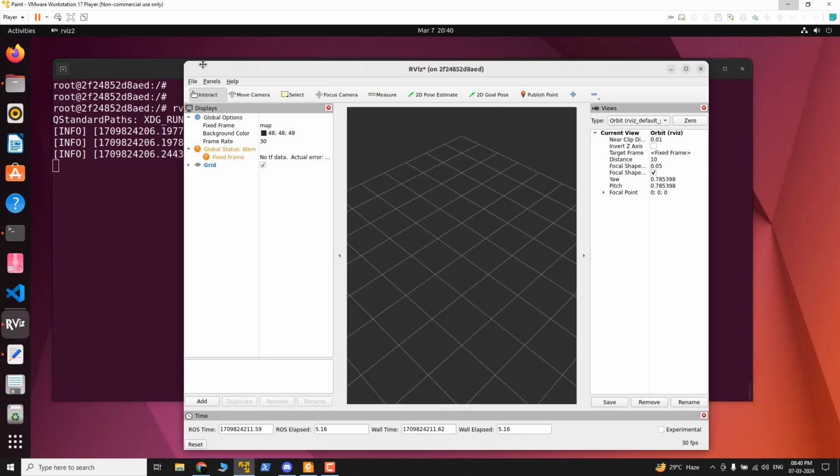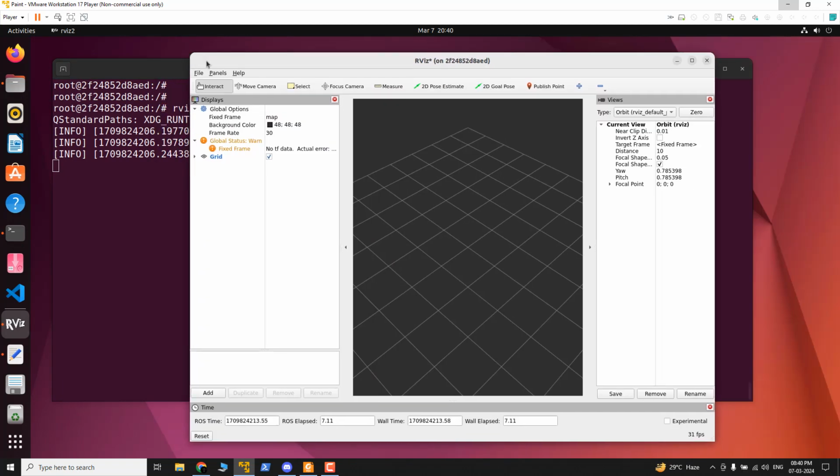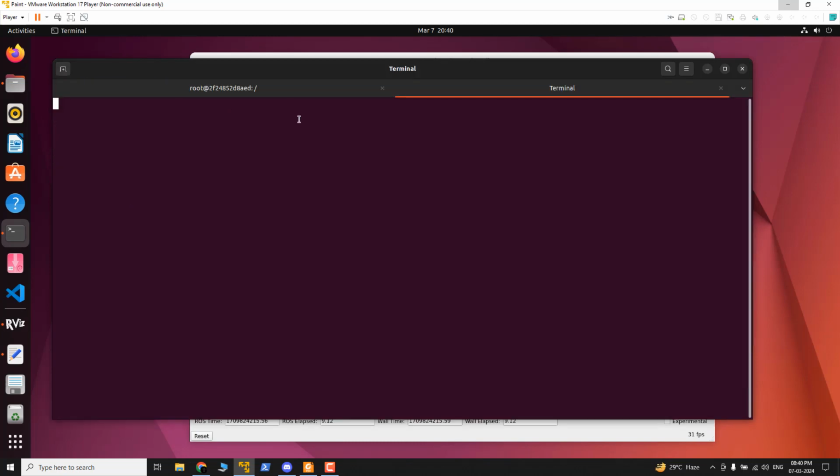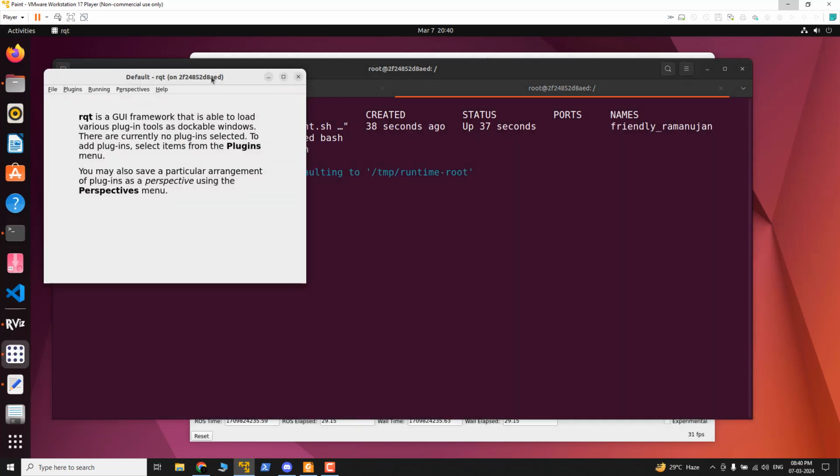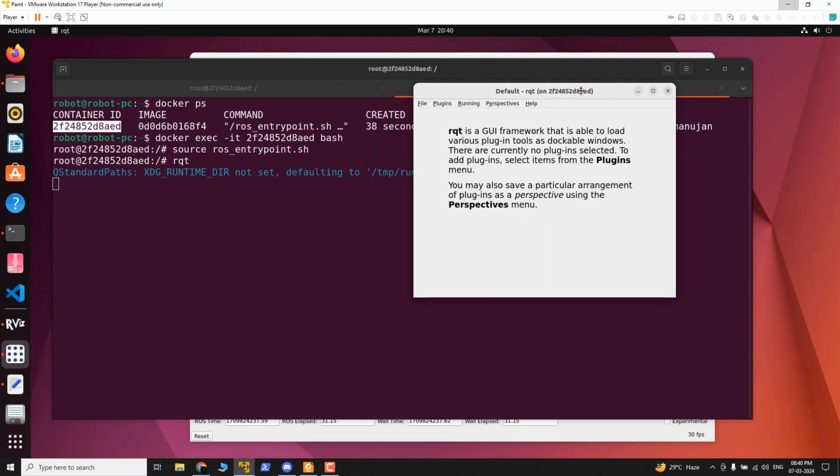This is not from our Ubuntu, that is different. This is from the Docker. If we want to run rqt, you can just create another terminal instance, bash, then source the entry point, and then rqt. You can see the GUI.